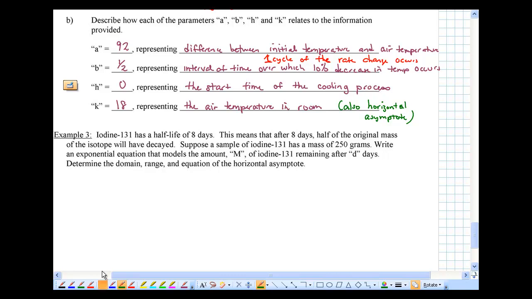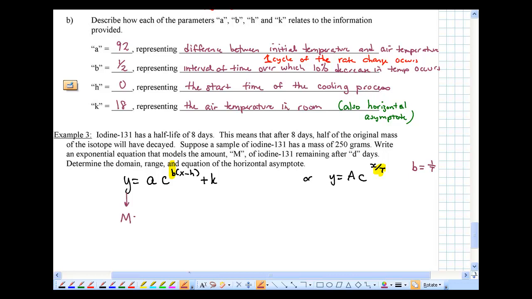I'll just silently get you started by writing this down. A C, B, X minus H plus K. Okay, and hopefully you can use this, or even last day's equation. And last day I think I did this, y equals a c to the x over t, right? So ultimately I want you to understand that b and that dividing by t are connected together, right? So in the connection between these two equations, b is just equal to 1 over t. All right? Okay, try on your own, please.